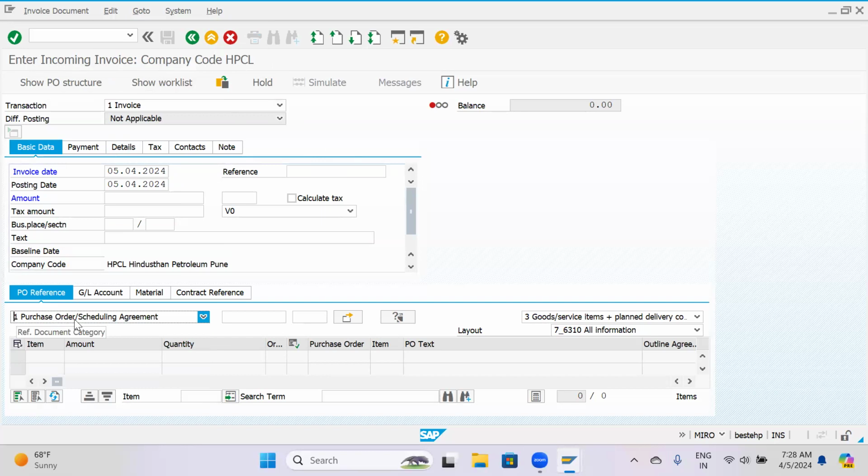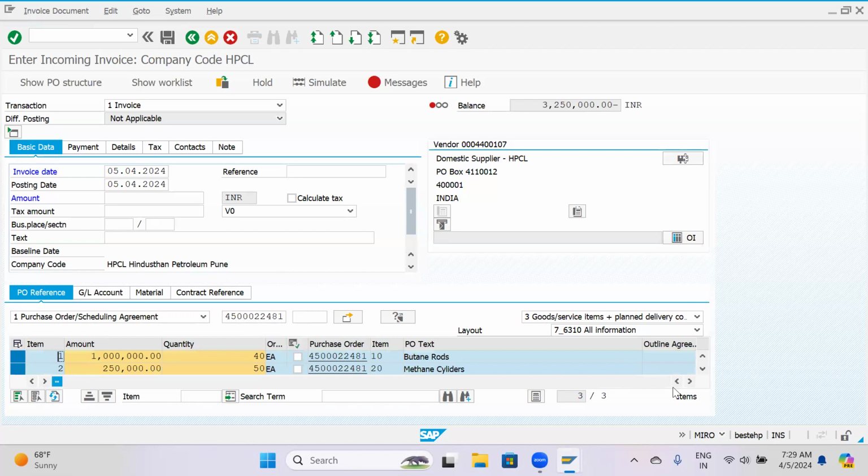See, there is a difference. Once you create the contract, on the basis of contract, again you create the purchase order. But what I said is your scheduling agreement is one and the same, right? That is nothing but scheduling agreement, also called as what? Purchase order. Okay. So either you give your purchase order or scheduling agreement. Enter. Now come here.